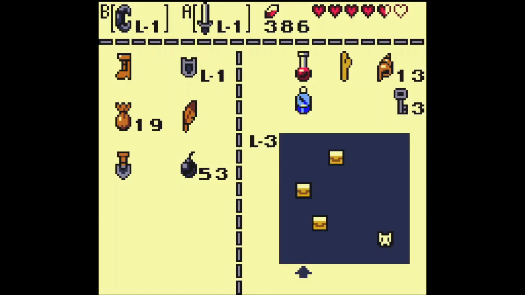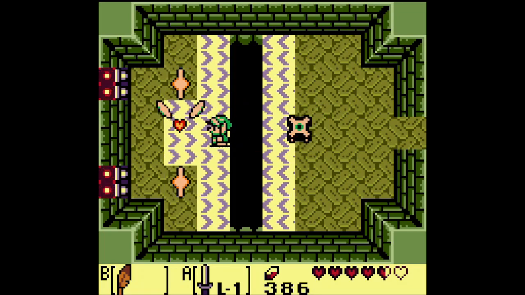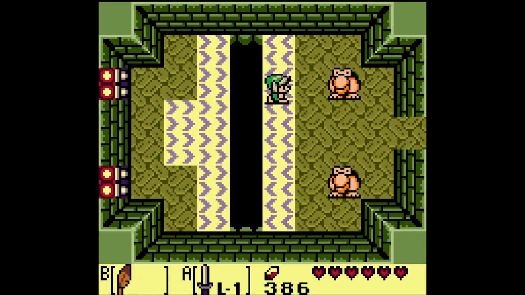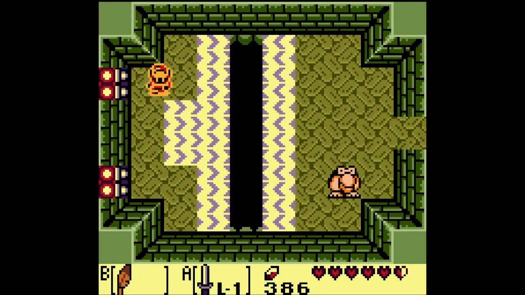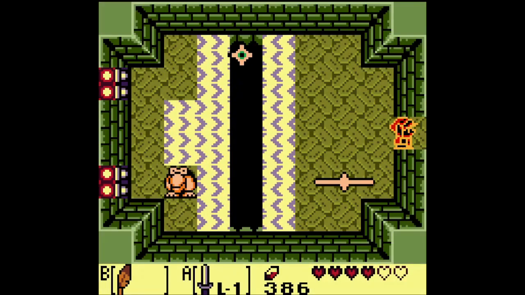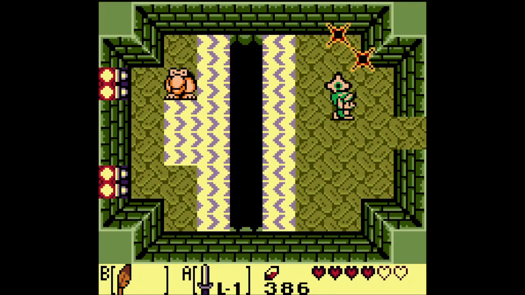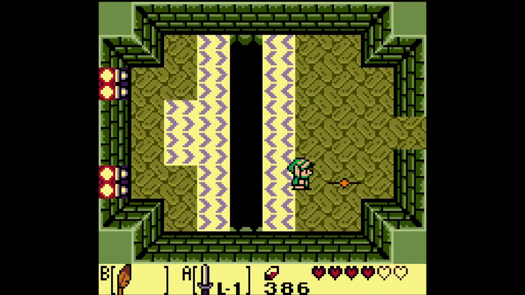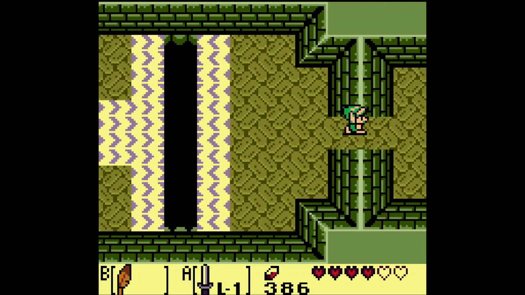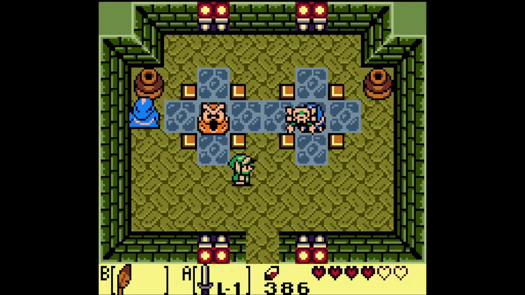Oh god. Yeah, those things are really annoying. Another key that we need to get. Okay, you go diagonally. Eat my shit. Biatch. Are you out of your damn mind? No, but you are, because you just did.